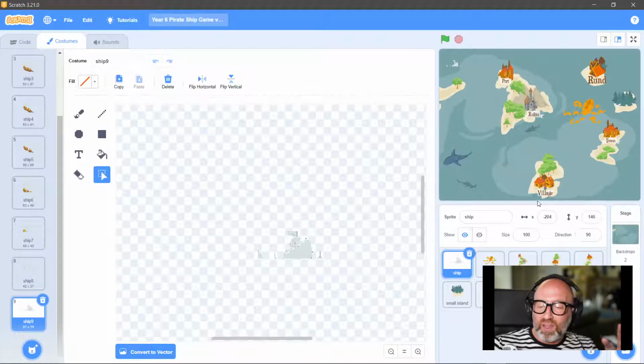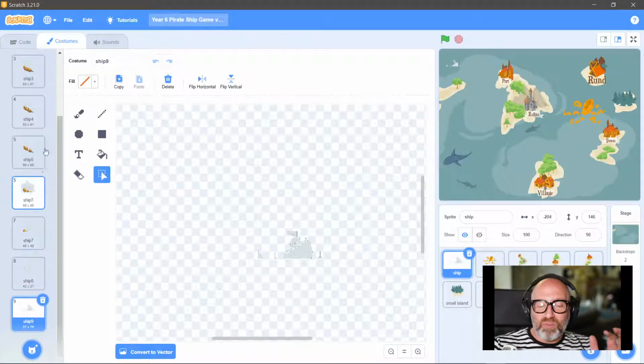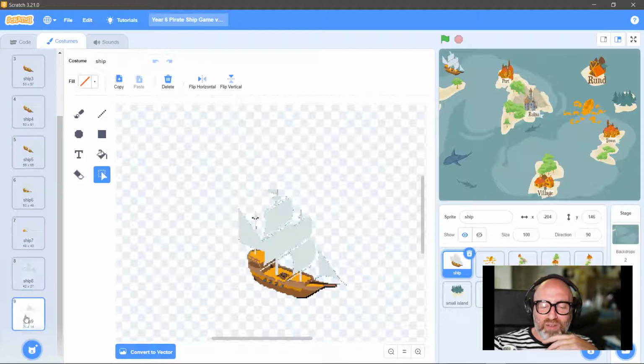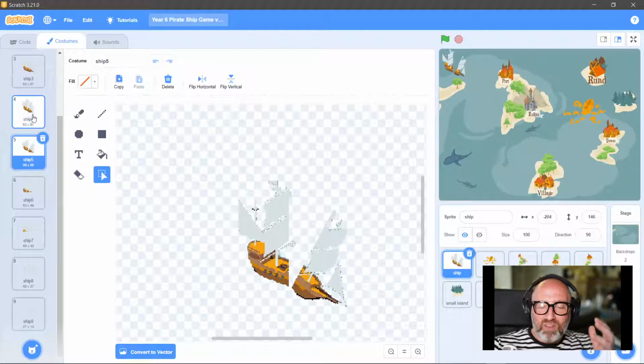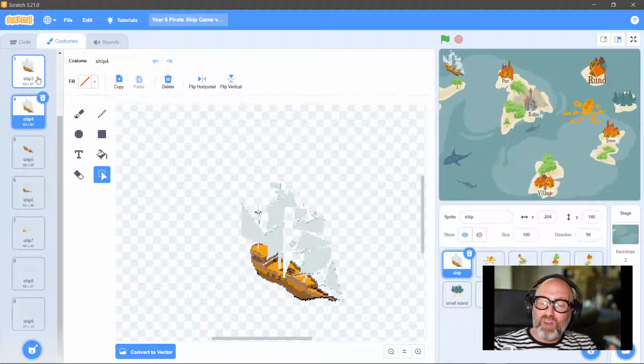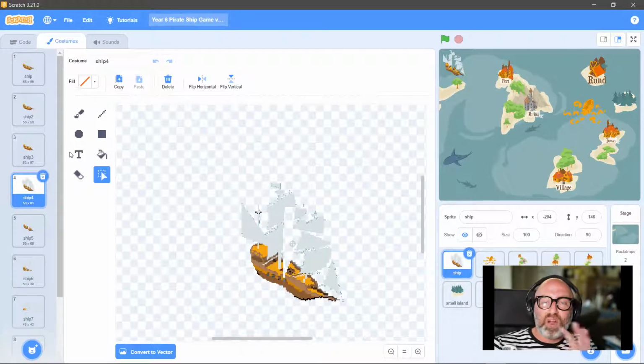But you can see what's happening here is that my boat, let's just go full screen here, the boat is sinking and the boat is kind of submerged, but you're still able to play it. It gives it that kind of silliness that game players quite like. There's still some glimmer of hope here, because as the points go back up, obviously you can get the boat fixed, or maybe if you get a certain amount of points, you can get to, say, the village, for example, and the village has some parts that is going to allow you to fix your boat. Who knows? But it all works on variables.